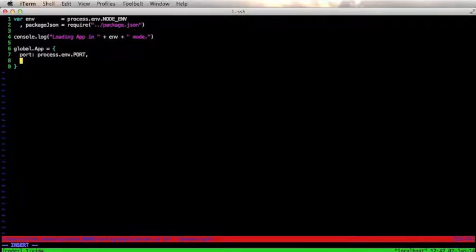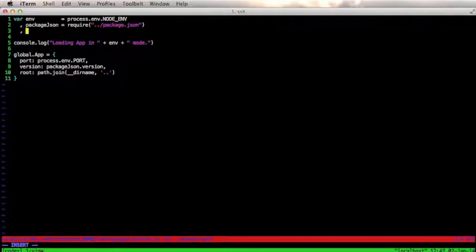So what else do we put in here? Well, remember the package JSON that we loaded? I find it really useful to have the current version of our application available. For instance, let's say you're building an API and a client of it has an error. Well, if you have access to the version to include in your response or something, then it's a lot easier to debug because you know which version of it they're actually running. I also like to have a reference to the root path of the project. And we get that using path, which, yes, it's not defined yet. We'll do that in just a second. Path is a Node package, one of the core libraries that, can you guess what it handles? Paths. Let's move on to why it's useful to have the path, or the root to it rather.